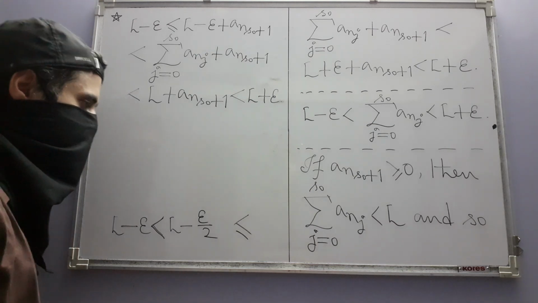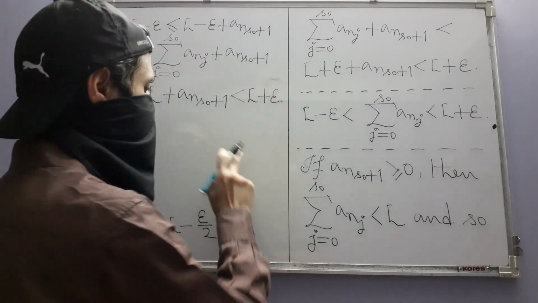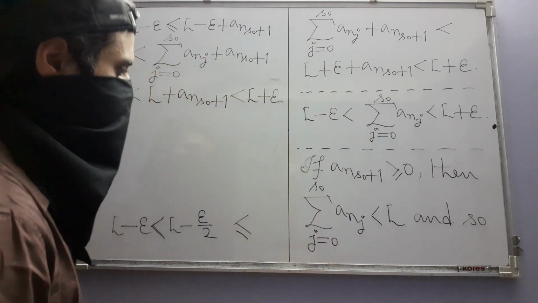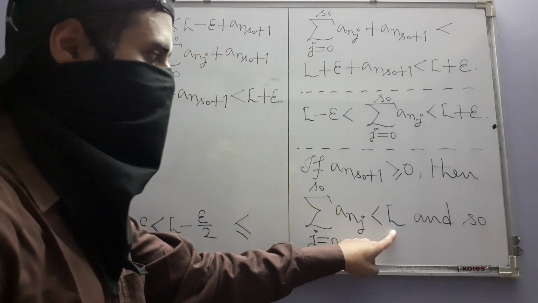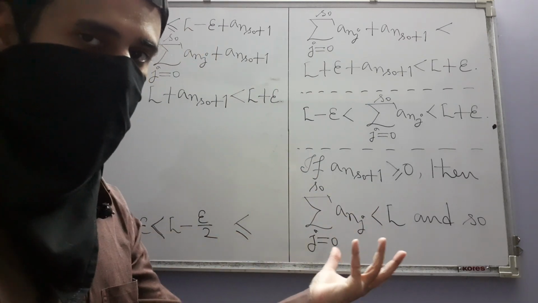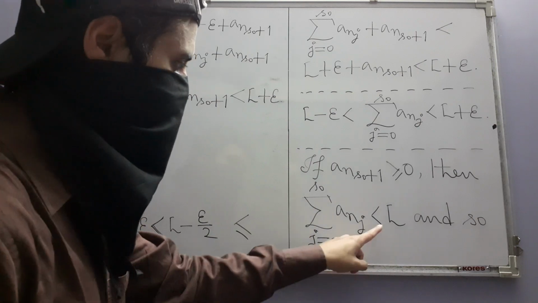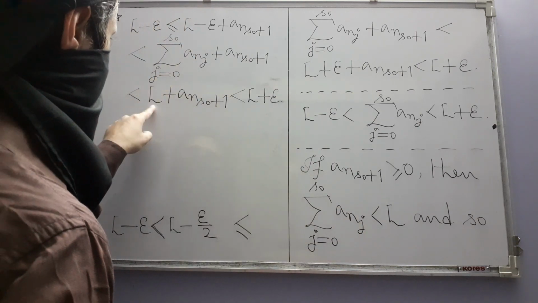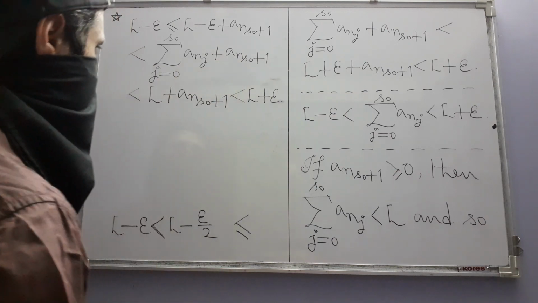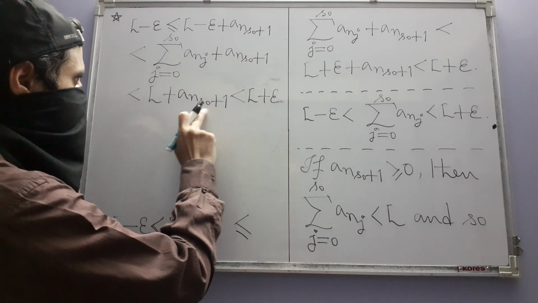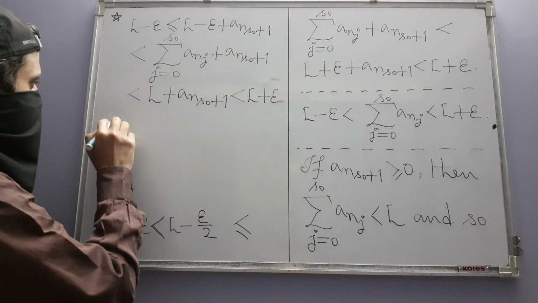Oh, okay. Yeah, I am getting it from here. This sum which we have here is less than L because now we are under this if condition. So that's why if I write L in place of this, then I will have this inequality, and this is already there. Okay. But what about this part? This part is also easy.